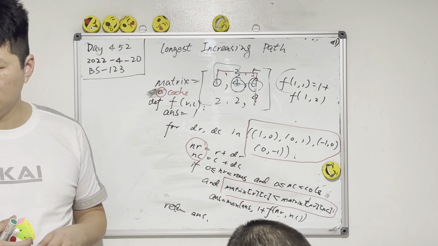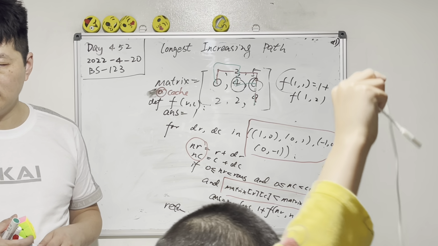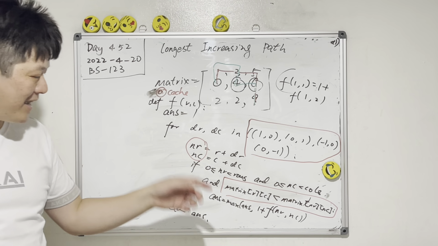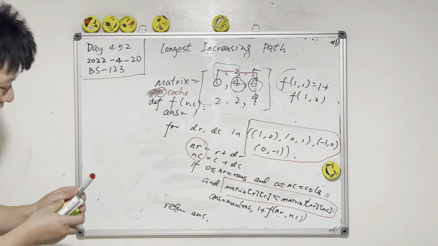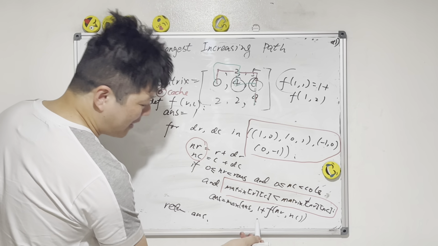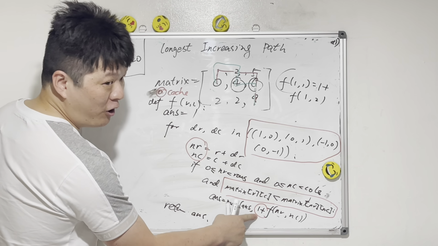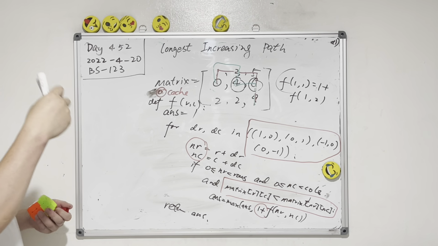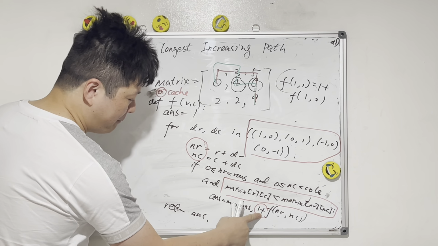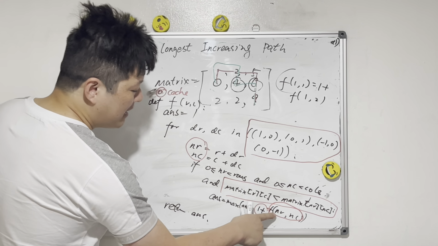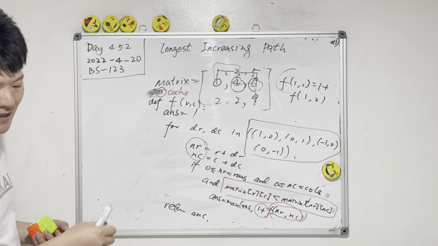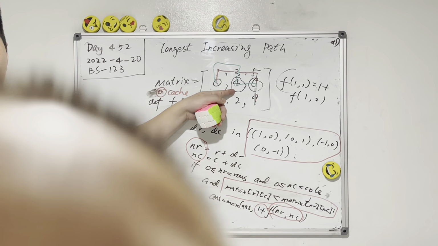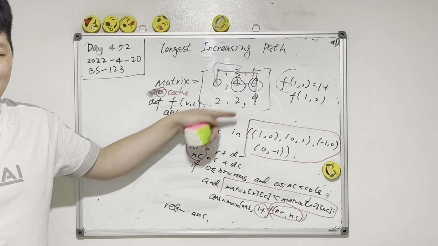If the current one you're on is smaller than the next one, then you can go to it. How can we do it? We can go to it with 1 more, because we put the 1 more, which is the current pixel. It makes the longest path 1 more, right? And f(nr, nc) is the longest path starting with the next one. And then if we put the current pixel, that will become 1 more, right? Do you get it?